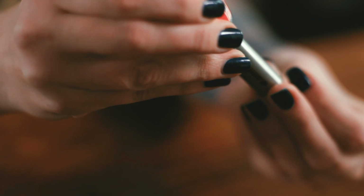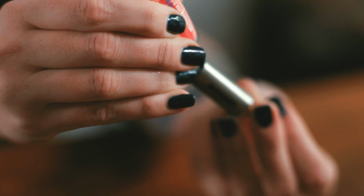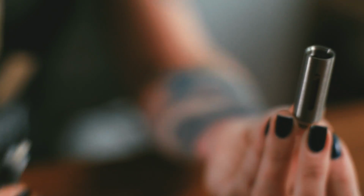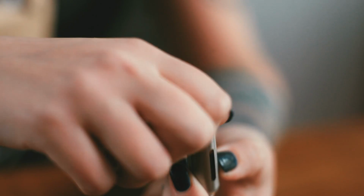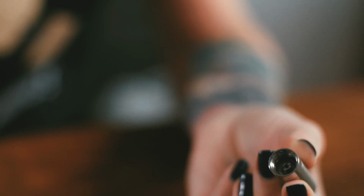So as you fill, watch your viewing window and make sure that you're not going in excess of that center post because you'll get flooding. If that does happen, again, just take a Q-tip and clean out the air hole, clean out the mouthpiece. Not a big deal. So you secure that on there, put it back on your battery.